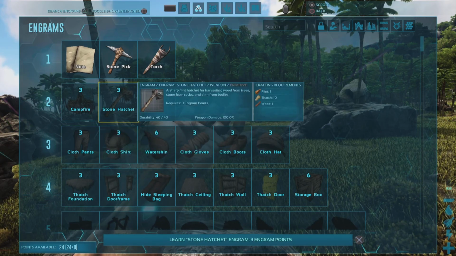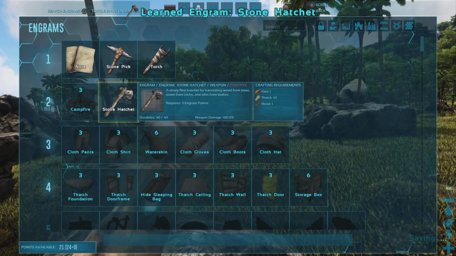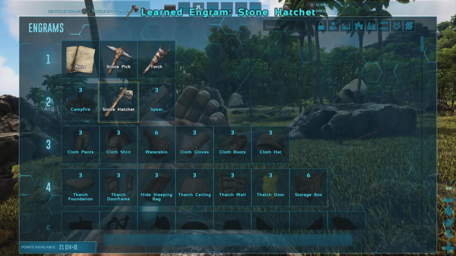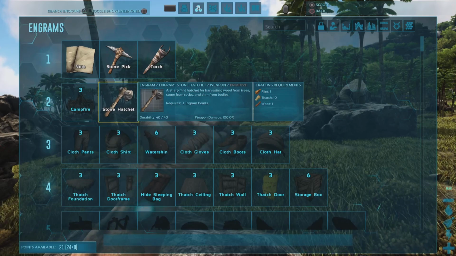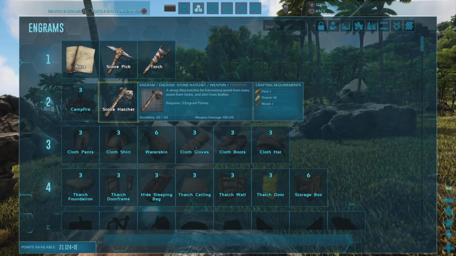Now, starting off, the first one that you do absolutely need to get is stone hatchet, because you have to have a pick and a hatchet. These are the two necessities of the game. Everything else you can possibly go without. These two you have to have because you can't do anything else without them.